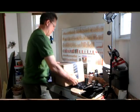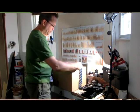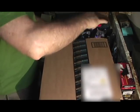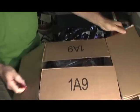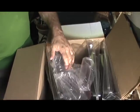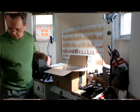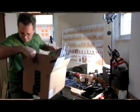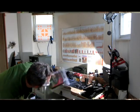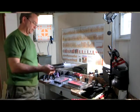Let's get the box up here. Amazon, love that company. Trusty little knife. Not even a knife, just a simple box cutter. And packing bubbles, mega bubbles. All right, we got three clamshells. Let's get them out of here. I'm gonna put the box on the floor. Pull these guys out. There we go.